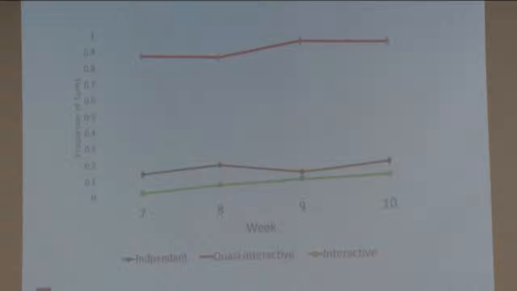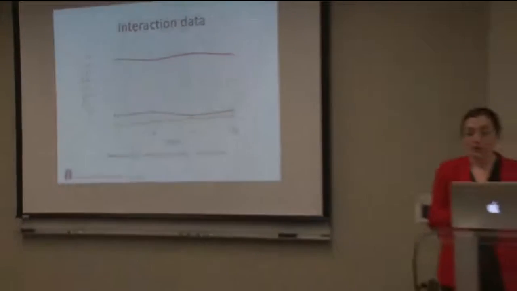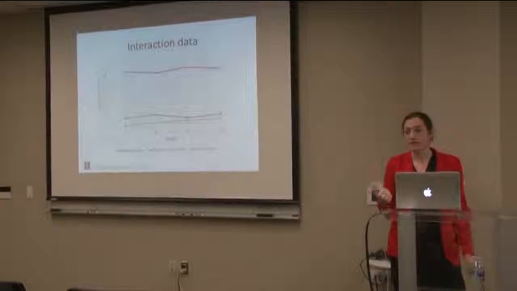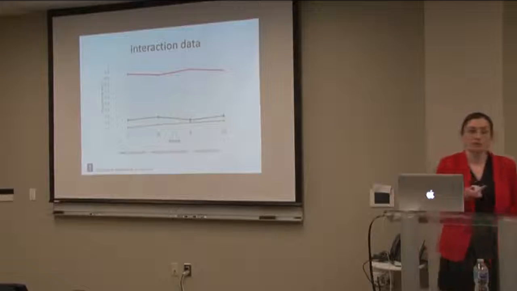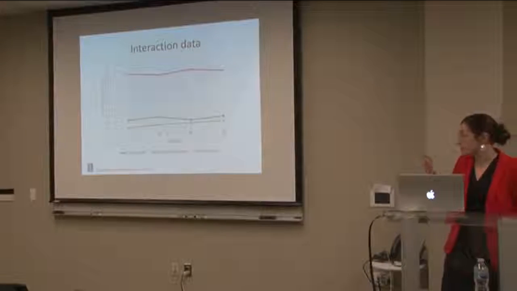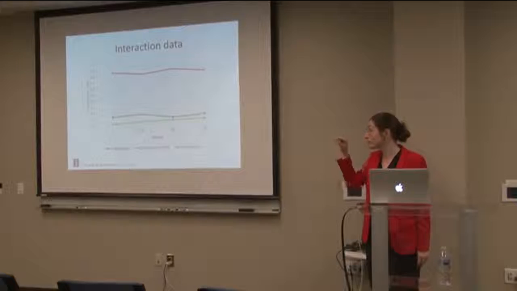Quasi-interactive statements are statements that respond to what was said, but don't build or elaborate on it. So, "Yeah, I agree with you. That sounds good. Let's do that." Also very necessary. Here we're seeing between 80 and 90% of turns are in that category, which is not what we're hoping for. We then actually code for 2 other categories, interactive elaboration and interactive negotiation. I've collapsed them into one category here, because otherwise they wouldn't show up on the chart.